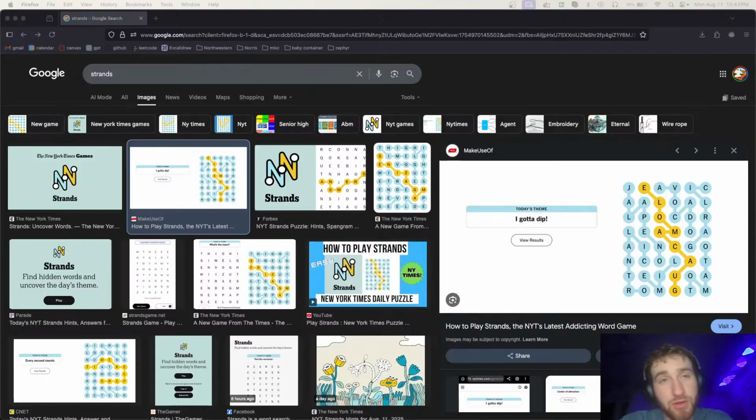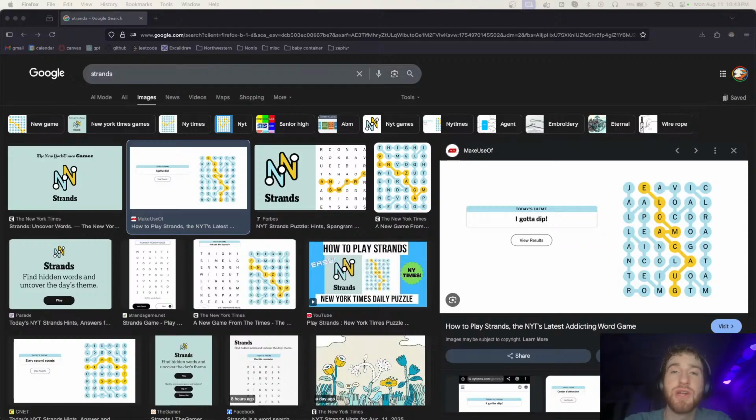But at work today, I was doing Strands with my friends during lunch. And I thought it could be cool to make a solver for this, or I could make a kind of AI bot, like run a bunch of simulations.